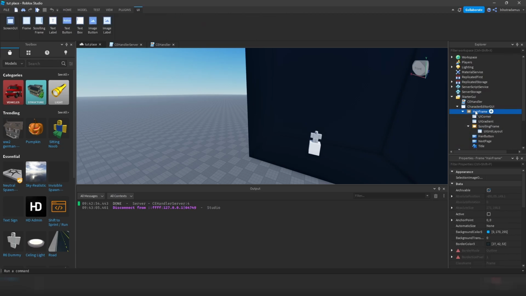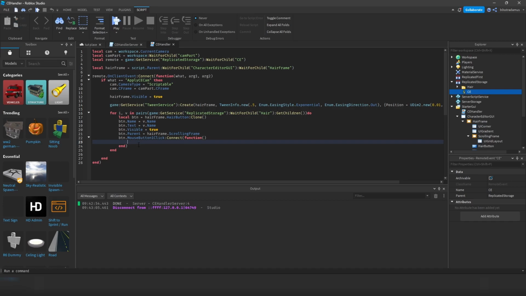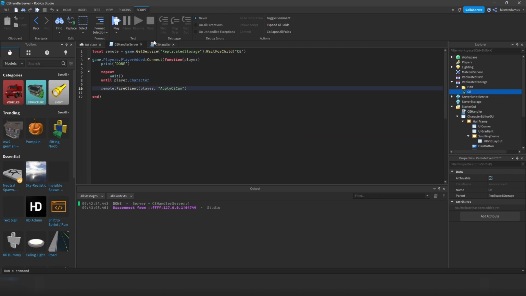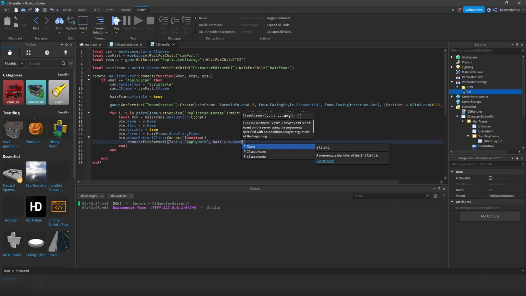So what you want to do is go inside of here, and then add, okay, it is already in here. So, remote, fire server, apply here. Wait. Let's actually do it this way. Chilled Wolf in the comment section has suggested that instead of having multiple arguments, I just have one argument, which contains all of the arguments I wanted to add. So, like this way. So task, apply here. And then the here you want to apply is going to be the name, or the button's name, let's say, which is the same, but yeah.